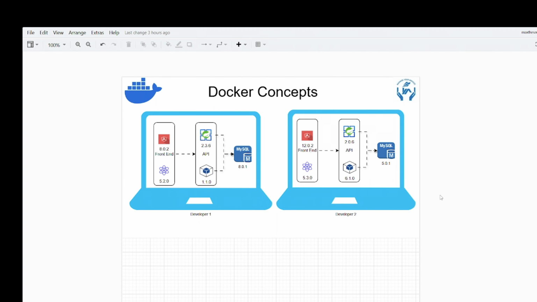To start with, let's suppose we have been asked to develop a full stack application where we need a front end like Angular or React, backend APIs using the Spring Framework or .NET, and also a relational database, which is MySQL.